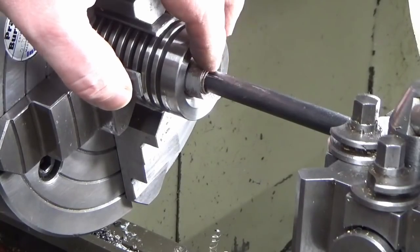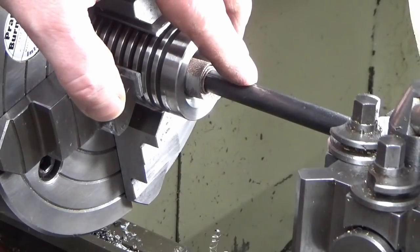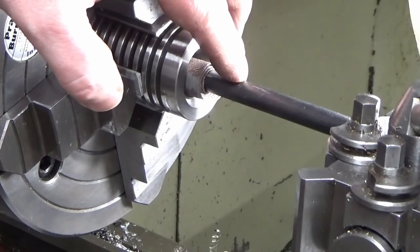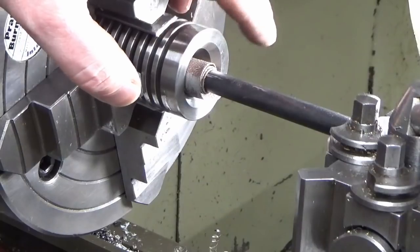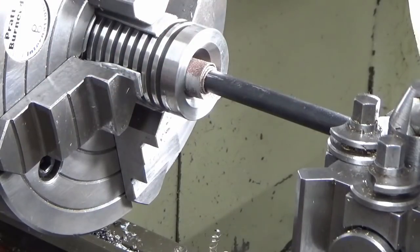And then once we've done that, we're going to repurpose this and wrap some Scotch-Brite around it, different grades, and we're going to go back through and through and through the bore. So I'm just taking it nice and steady. So I'll just move the camera because it's right in my way, but you'll get the idea how I'm using it.